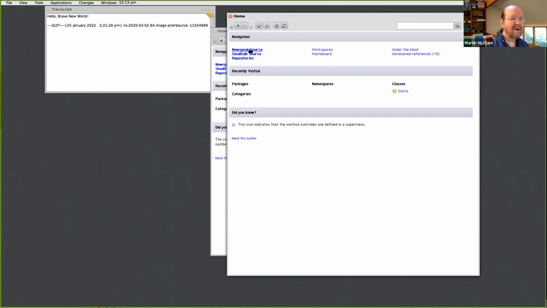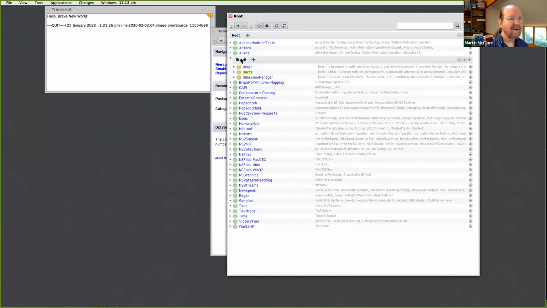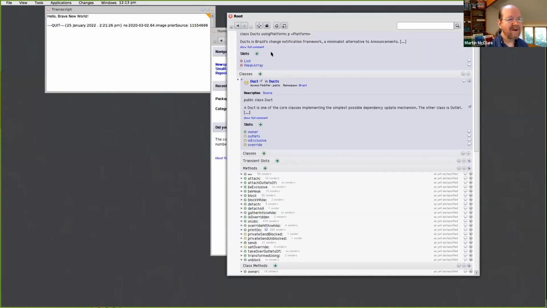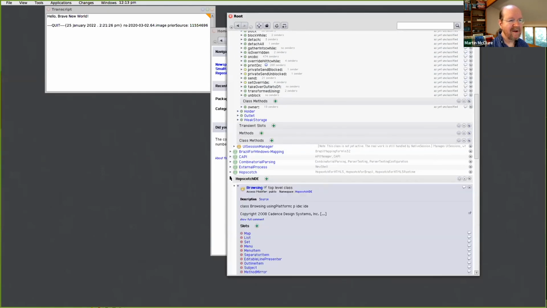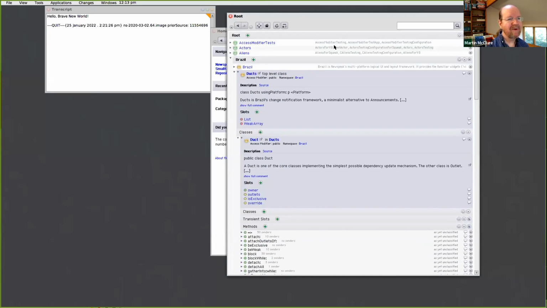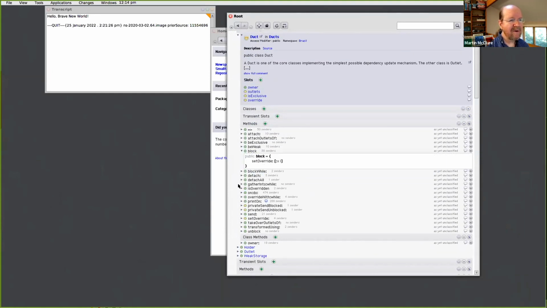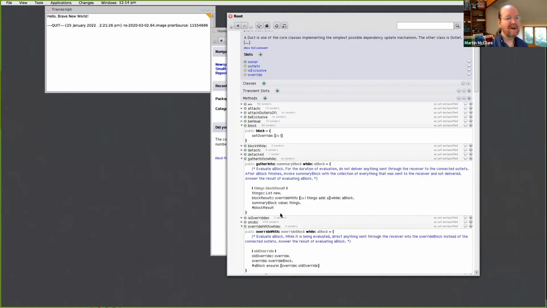But if we look at their browser, source code, and sort of the projects and the packages, I may not be getting the terminology right, but eventually you come down to classes, and you can, kind of like in Whisker, get multiple things stacked vertically. You do have these methods, and you can see the source code of the methods, and you can open as many as you want, and they get stacked up vertically. And so that's a similar kind of idea.